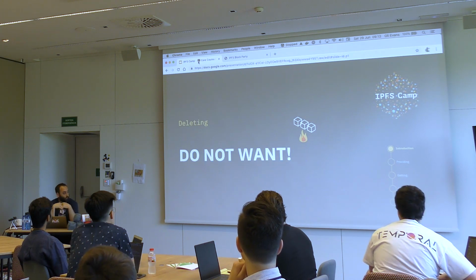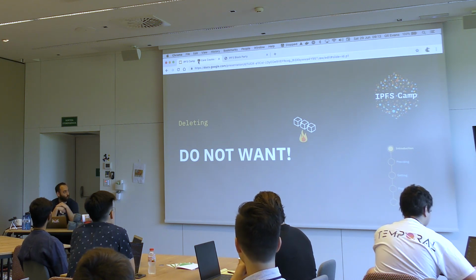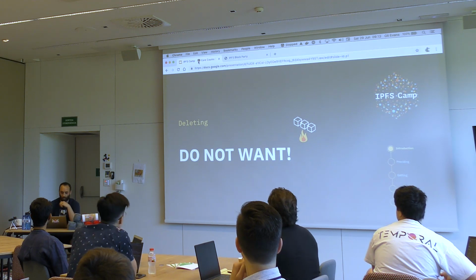And we're also going to cover do not want. We're going to cover deleting blocks, because sometimes you just don't want all of them, so how to remove blocks from your machine. And then also some thinking about how in the future we might share lists of bad bits that we want to make communal and well known.